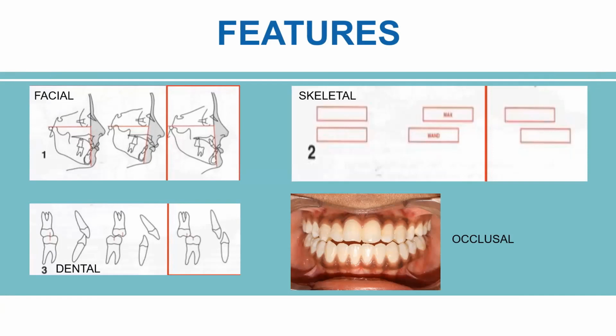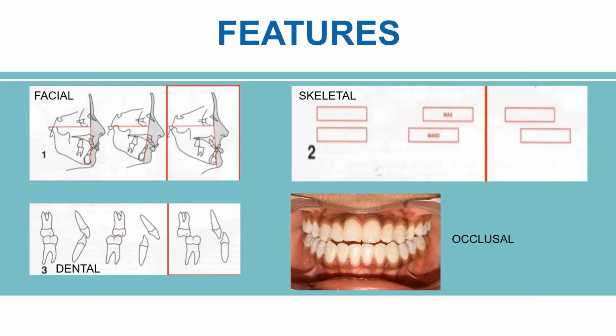Coming to the skeletal features, it's where the mandible is ahead of the maxilla when you relate the maxilla to the mandible. But that can be possible because of multiple reasons. One reason is if the growth of the maxilla is not enough, or if it's a retrognathic maxilla and a prognathic mandible, then it is a Class 3. It can also be a combination of an orthognathic maxilla and a prognathic mandible, or a retrognathic maxilla and an orthognathic mandible. So it is a combination of these three. Based on these three, the treatment plan also varies.